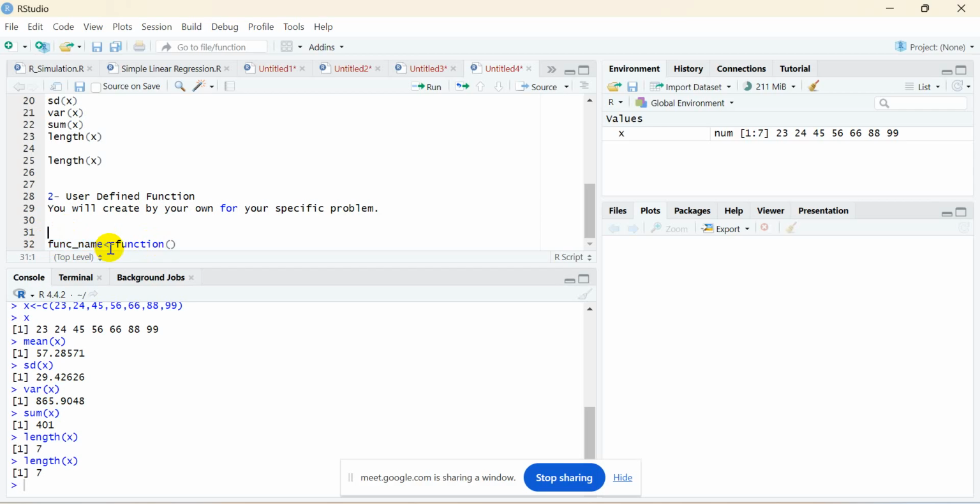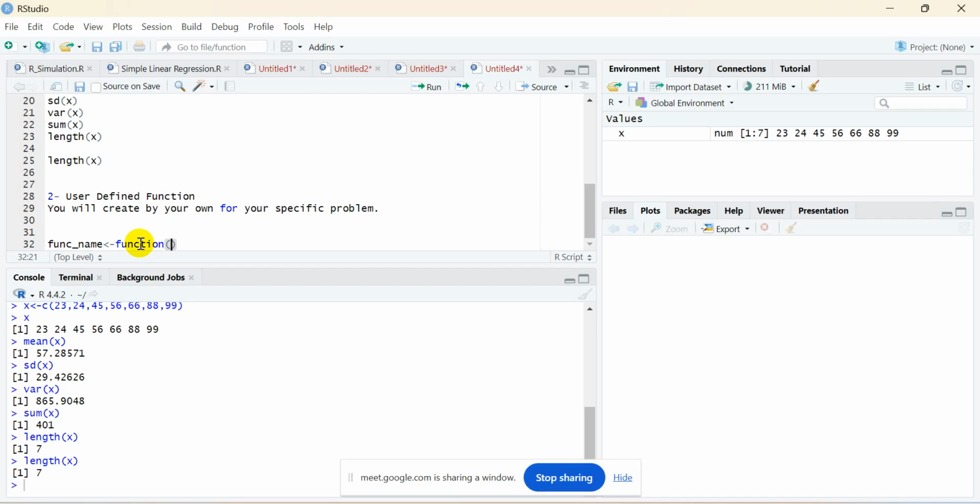So the function name is defined over here, and after that you need to write the function, and in the function you need to create a bracket. In this space you can pass the argument. Sometimes you need to pass the argument, sometimes you want to fix the argument, sometimes you don't. Sometimes you want to use the parameter call by reference, call by value. Different types of functions and different types of function calling are there. I'll tell you in more detail in the coming minutes, but how you will create it, I'll tell you one by one.